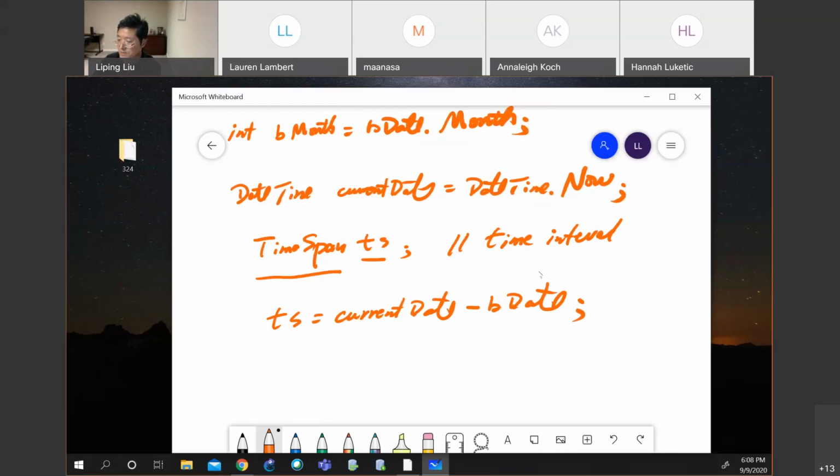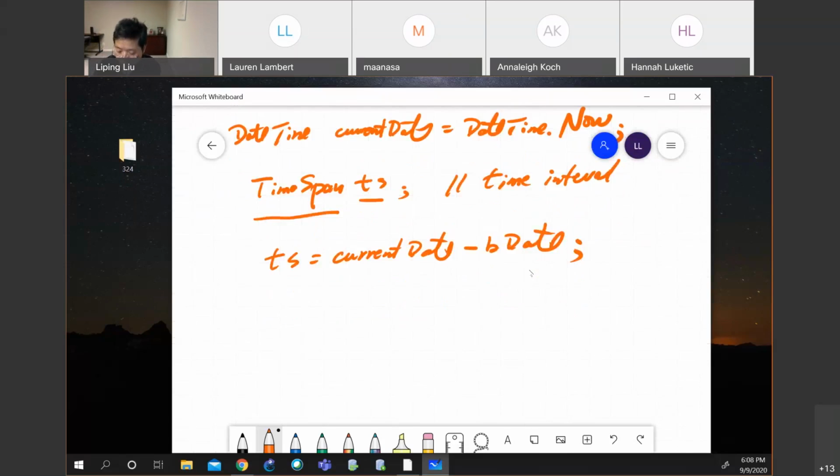And after you have time period, you can get number of days in the middle, just the integer days, that will be equal to TS.Days. So you get number of days by using this TimeSpan object, and then .Days, and then put that into variable called days. So you can calculate that. Okay.